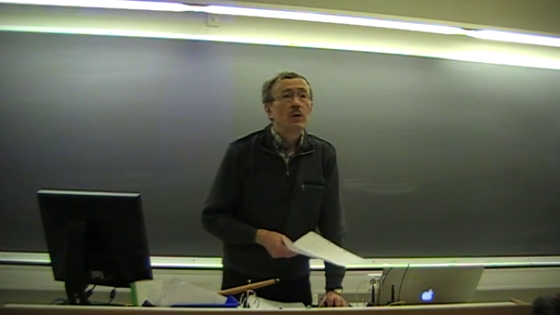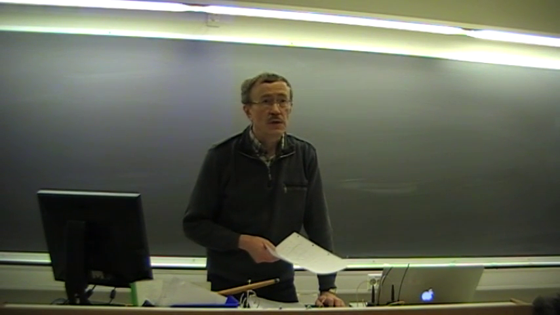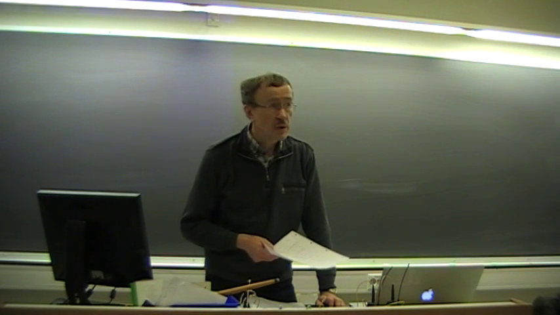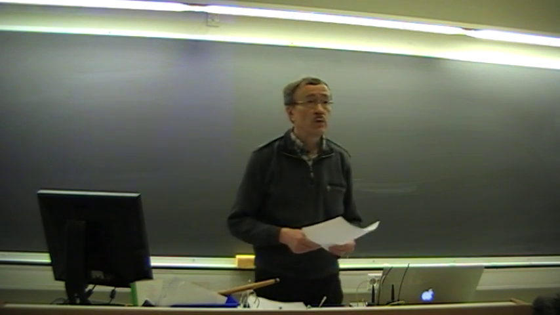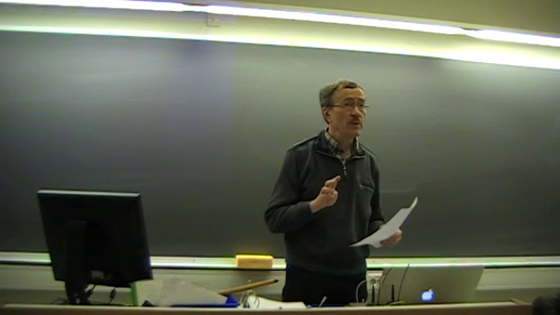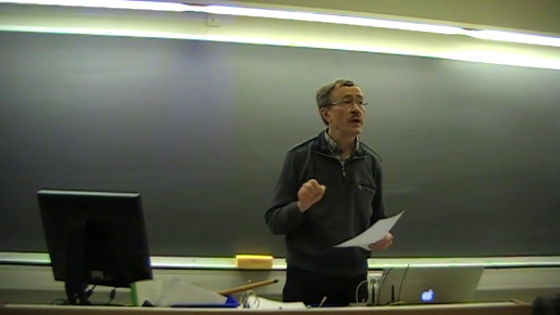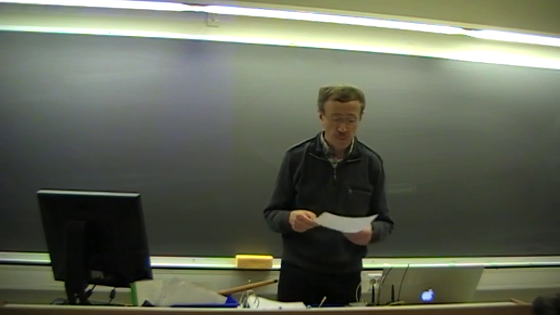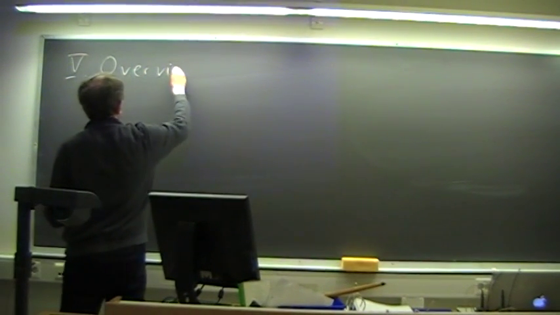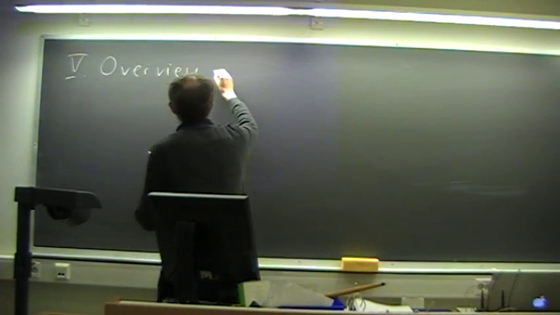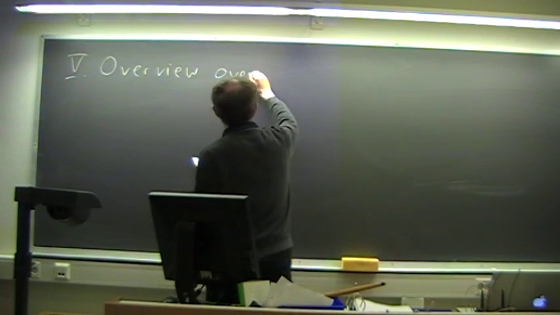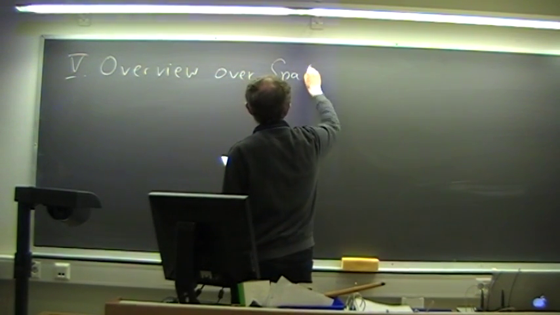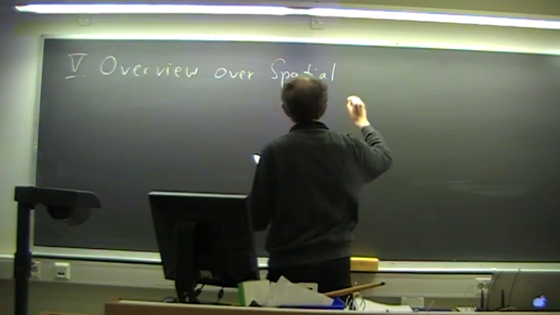Last time we have been looking at time discretizations. Now we want to look at spatial discretizations. I would like to give you a brief overview over the main methods, but I want to focus on the finite difference method because that is the method that we are going to use here. So, overview over spatial discretizations.